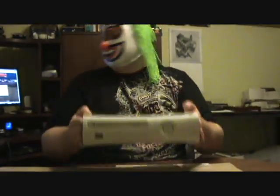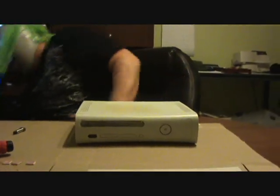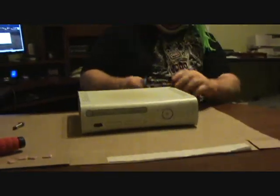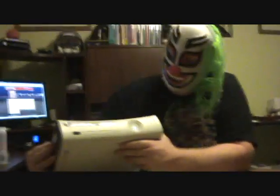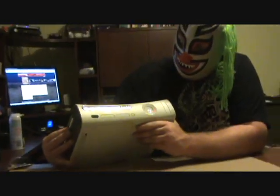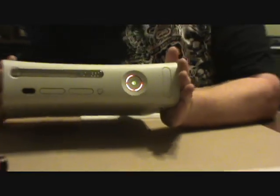All right, now I got this thing back together. It's still not gonna work, I'll show you. Cause you gotta do what's called the towel trick. You've probably seen the other videos on how to do the towel trick. Still got the flashing lights here. That means there's no AV plugged in, 4 flashing. Now it's back to 3 flashing. So now what we gotta do to fix this error is we gotta get it to overheat and reset.